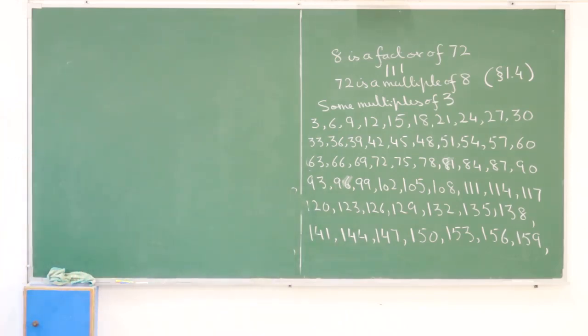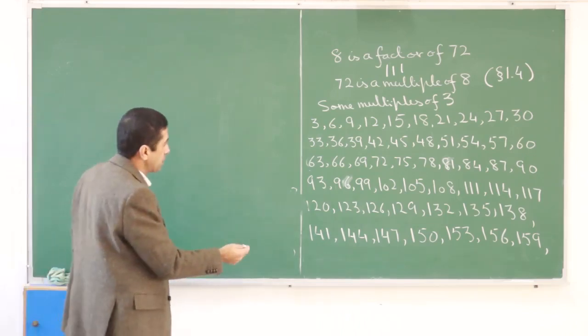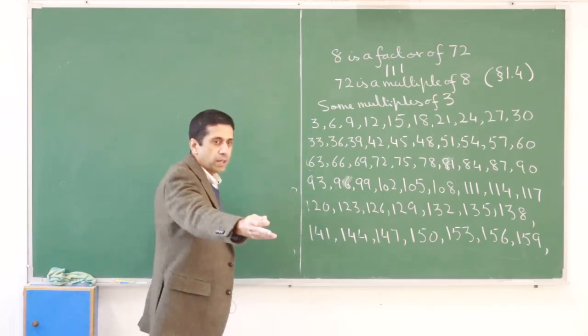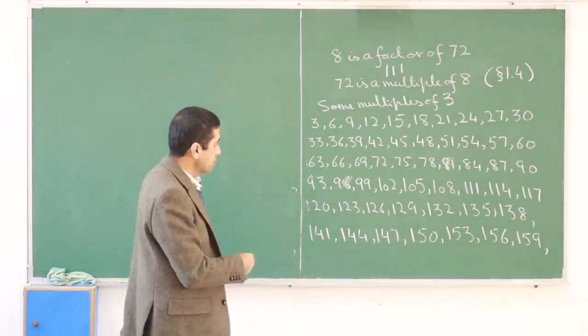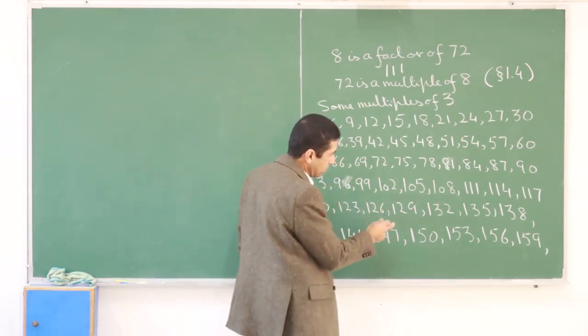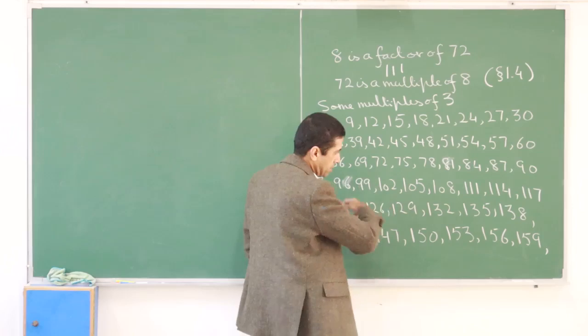Write any number that is a multiple of 3, find the sum of digits of the number, and is the sum a multiple of 3? That's the question. So let's look at some multiples of 3. We wrote down a few multiples of 3. Let's pick an evil looking one. Can you pick an evil looking one which is large? 102? That's a pretty nice, decent one. Let's pick an eviler one, somewhere over here.